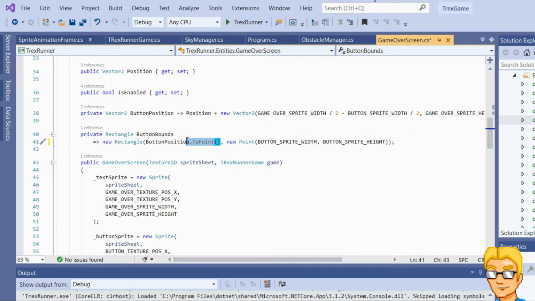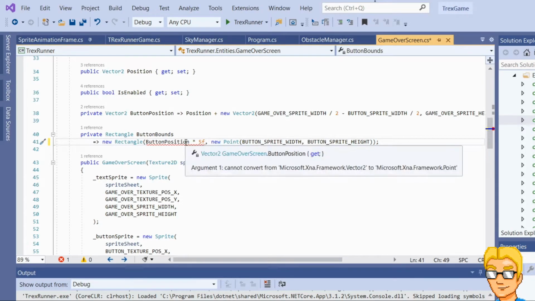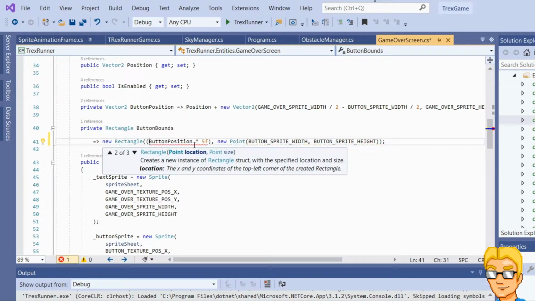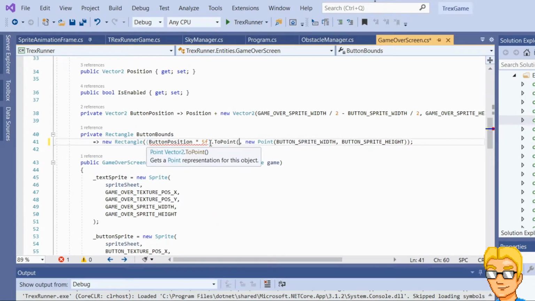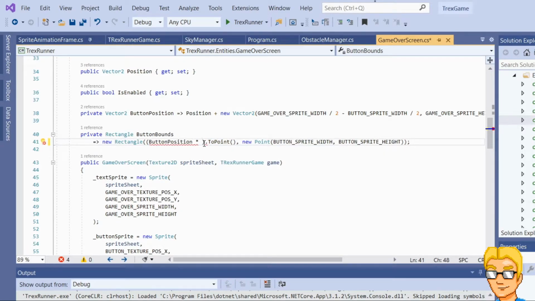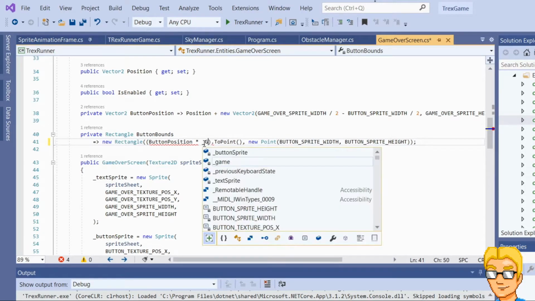I think the Vector2 struct actually has an overload for the multiplication operator, but you can pass a float, and then you can simply call the ToPoint method. Yeah. There, it multiplies the components of the vector by a scalar. So here, what I want to multiply it by is either 1 or 2, depending on the current display mode.